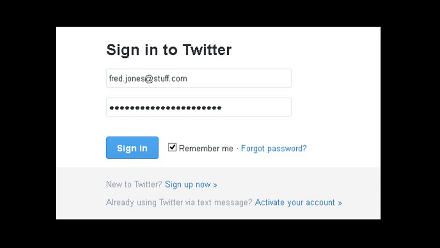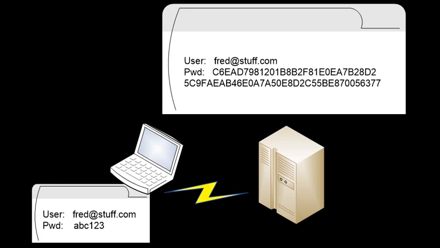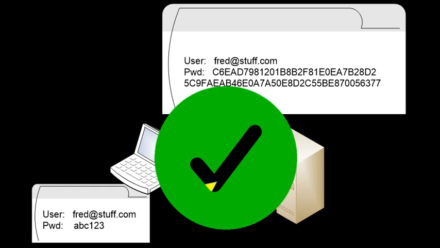When you log into a system, your entered password is again submitted into this hashing process. If you enter the correct password, the resulting hash will be the same as that stored on the server. And if you get it wrong, the resulting hash will be different. So the comparison of the stored hash with the entered password hash will determine your success or failure. All of this happens in the background without you noticing.